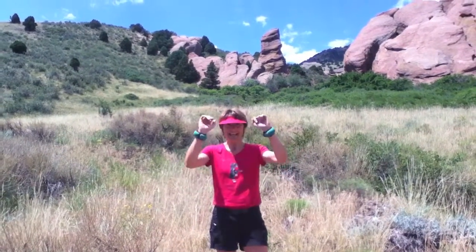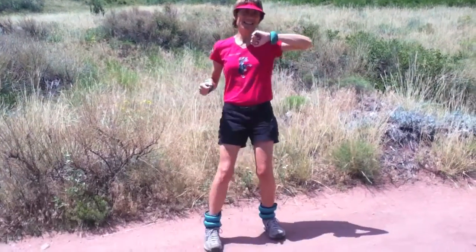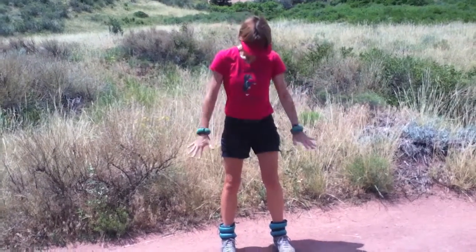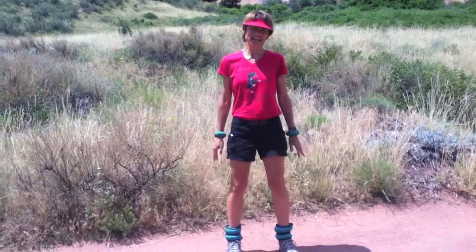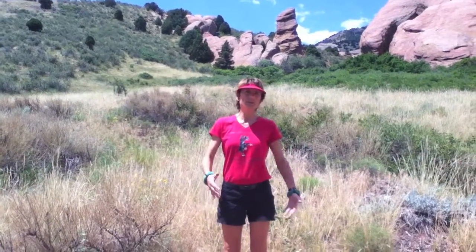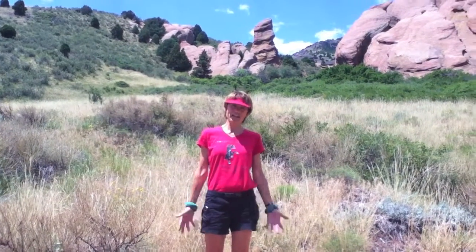As you can see, I have my wrist weights on, I've got some ankle weights on, so I'm heading out to start my hike with some additional resistance to create a perfect toning training hike. By using ankle weights and wrist weights, I'm going to be creating quite a bit more strength in my joints, my hips and my knees, my shoulders, my elbows, and training myself to be a good, strong hiker.